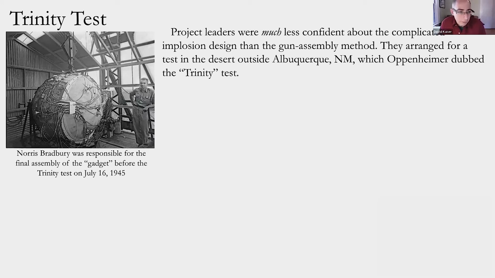So they did a test of this. This became known as the Trinity test. The film that you'll watch before Monday is called The Day After Trinity. It's referring to this now famous test called the Trinity test, which happened on July 16th, 1945. You can see here's the test bomb about to be exploded after Norris Bradbury leaves the assembly.